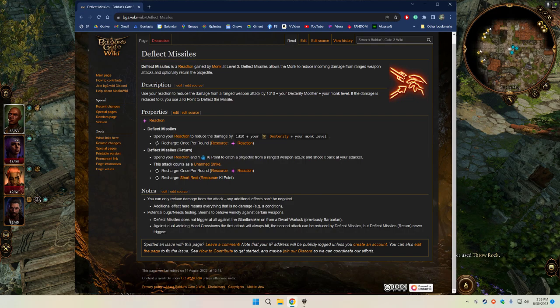So Deflect Missiles is a reaction, and it's gained by the monk at level 3. And the interesting thing about Deflect Missiles is it has nothing whatever to do with deflecting missiles. What it does do is when a missile comes at you, you can reduce the damage that the missile does to you. And then also you have an option to throw the missile back at the person who fired at you.